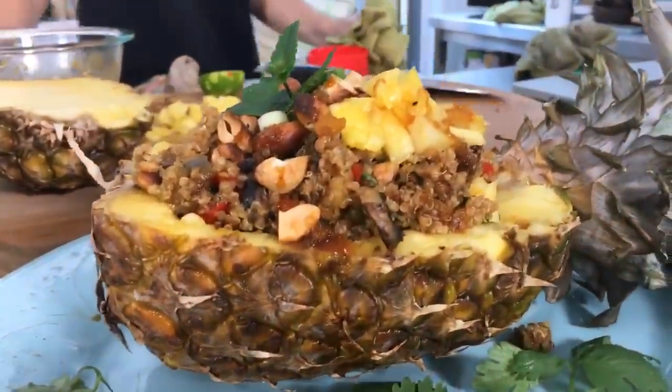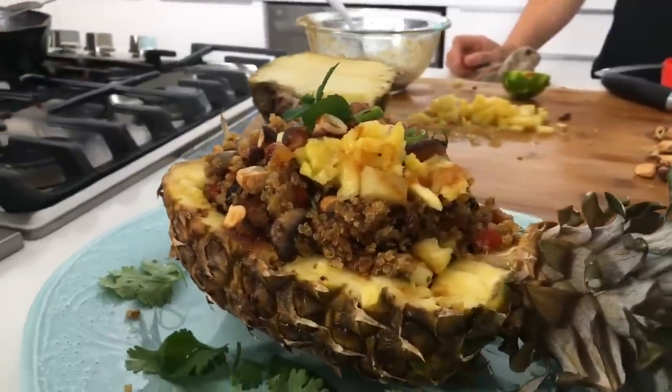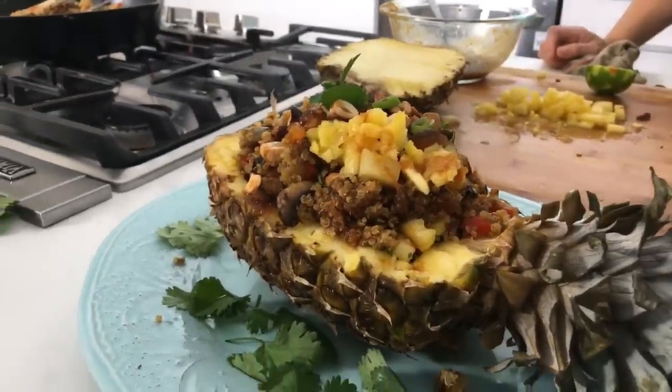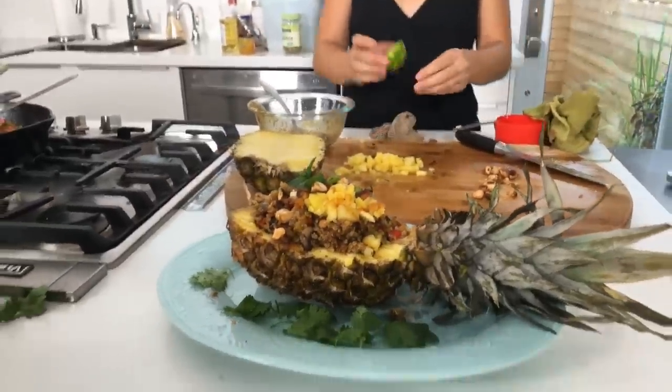How do you guys like that one? How do you like them pineapples? Gorgeous. Nice plate. Burnt cashews. Hot from mold. The lime. Oh, yeah. The lime.